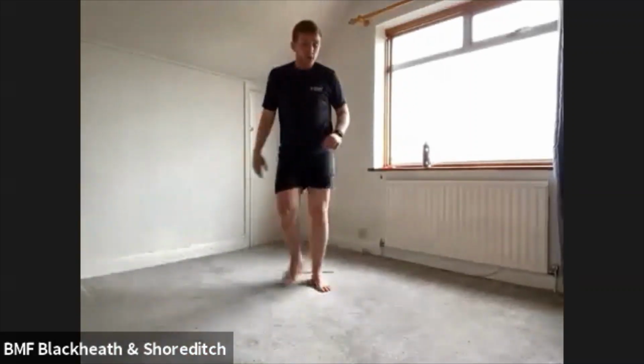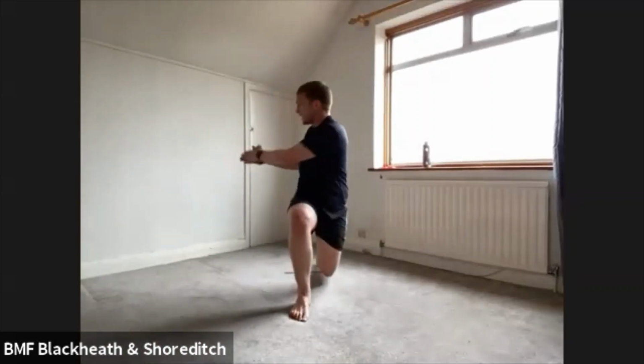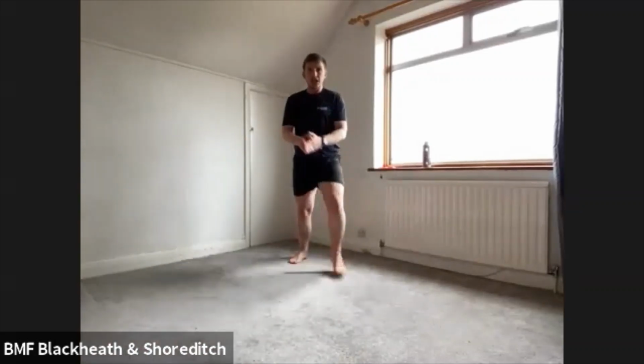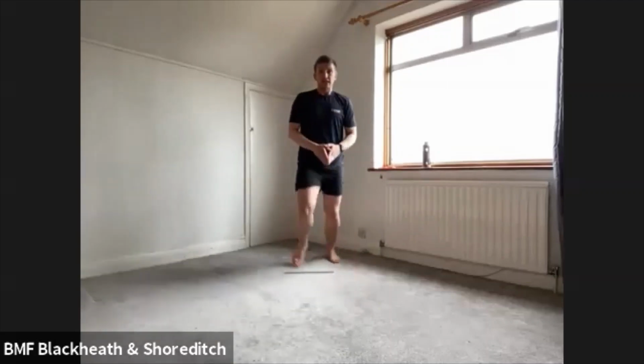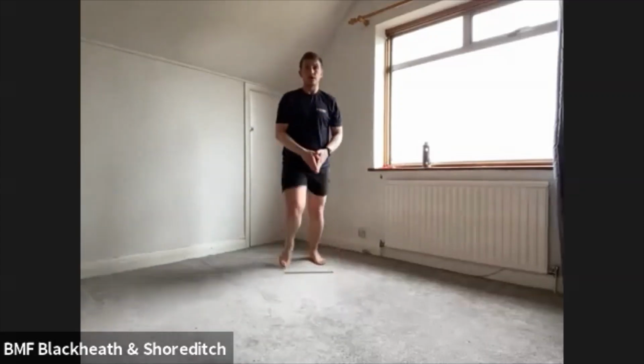On your feet. We're going to go now for a forwards lunge twist. Forwards lunge twist. So just increasing the pace now. Forwards lunge then twist. Forwards lunge then twist. Let's keep that going. For five, four, three, two, and one.